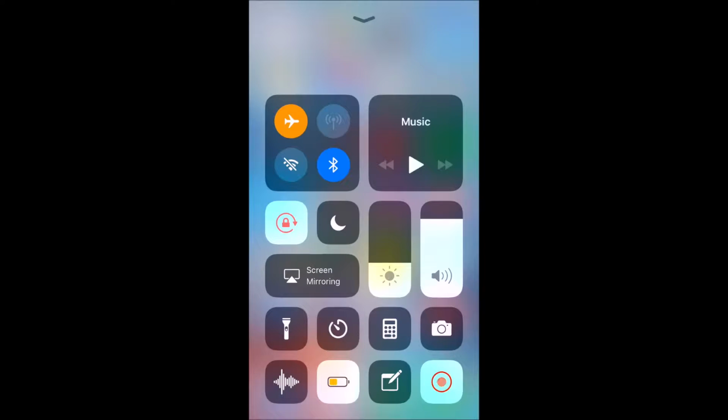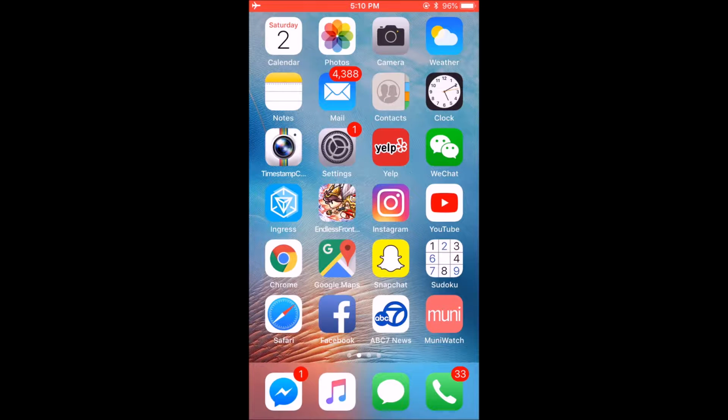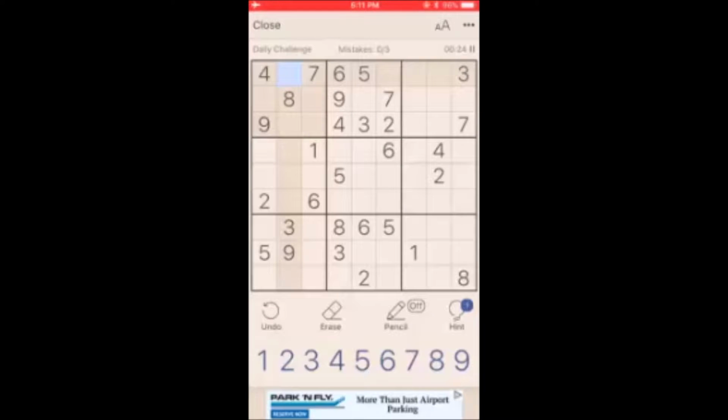Today, I'm gonna play Sudoku for you. This is one of my favorites, so check it out. Since I'm screen recording, I'm gonna turn off the air mode so you guys can see. So these are all my apps and Sudoku, very simple. So pause, take a screenshot so that you can time yourself and kind of go along with me.